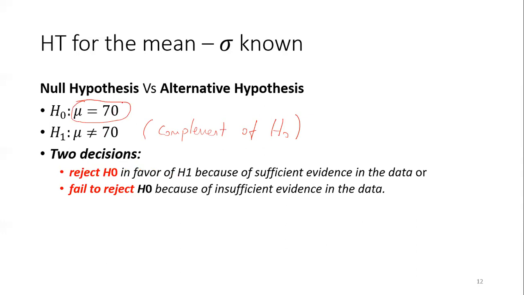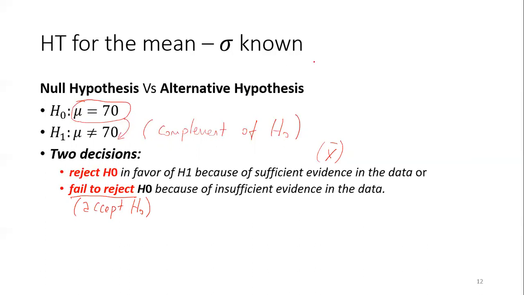So what does it mean? You reject H0 and say that mu is not equal to 70, because your evidence, in our case X bar, is strong enough to say that mu is not equal to 70, or you will fail to reject. Students generally prefer to say you just accept H0. Statistically, there's nothing such as accepting H0, but in order to keep this in mind in an easier way, you may say accept H0 because the data is insufficient.